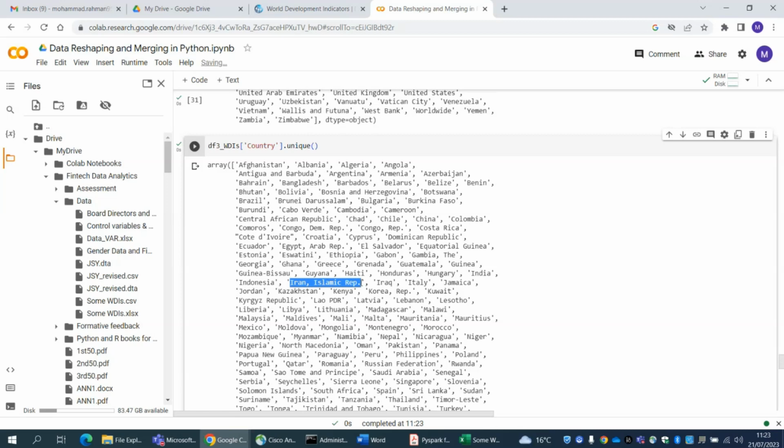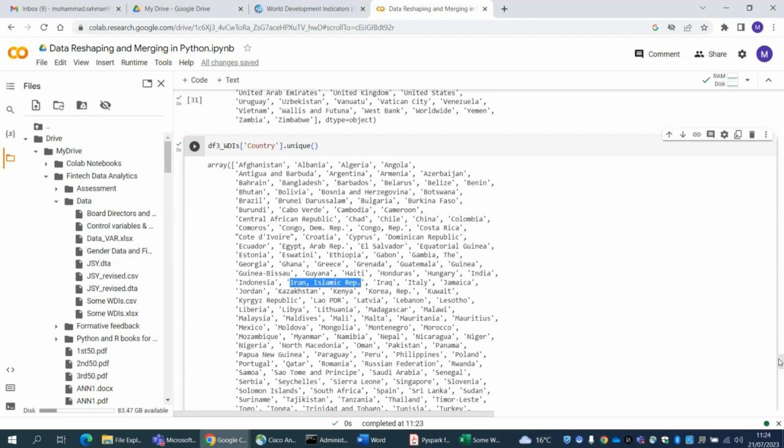So that means the two IDs in different data files are not the same according to Python. Python will identify them as two different ways of writing. They are even case sensitive. If one file is written in capital letters and another file in small letters, again the ID will be considered a different ID. So the country name should be written exactly the same in both files. Otherwise, after the merge, that country will be removed.